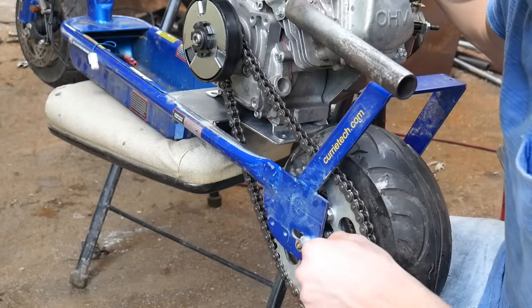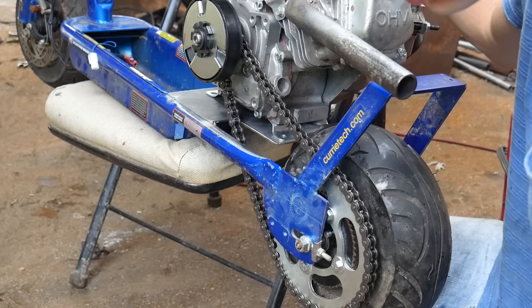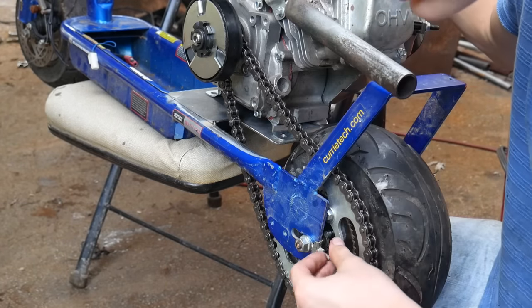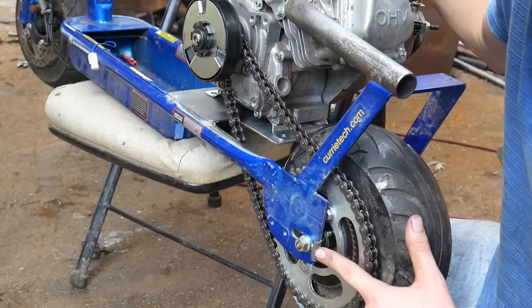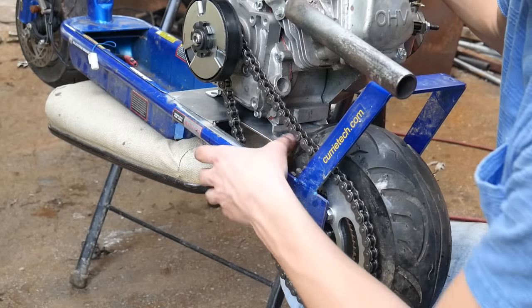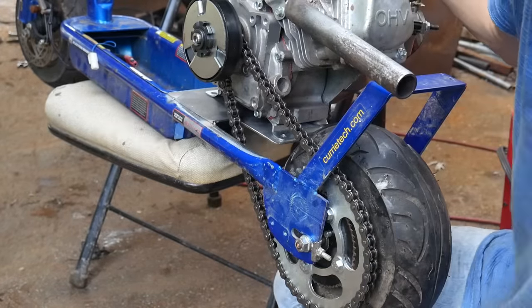This little design right here allows us basically to tighten the rear wheel, push it back more. Awesome design, I love it. Pretty much what you find on any street bikes, dirt bikes, they have this little tensioner. That's just going to eliminate the need for us to run a chain tensioner. I'm going to go ahead and mark the holes here with my Sharpie, and then I'm going to drill them out and we should be in business.